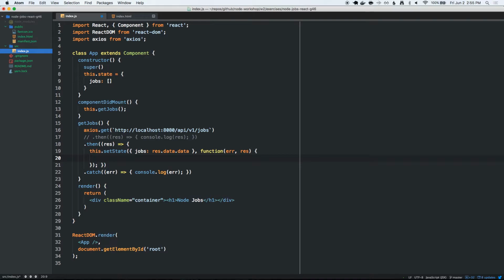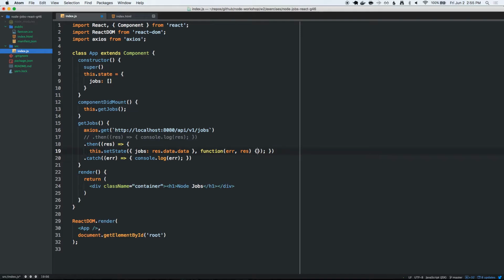But you can pass an optional callback in here. I feel like with JavaScript methods, most of the time you can put a callback on there if you want. Right, but if you were just going to do another AJAX request, then you just, oh, never mind. Yeah, separate the setState from the AJAX request.